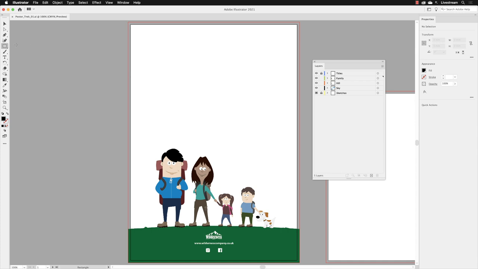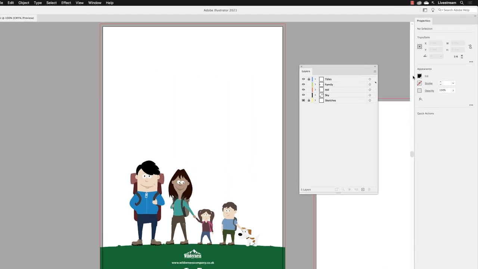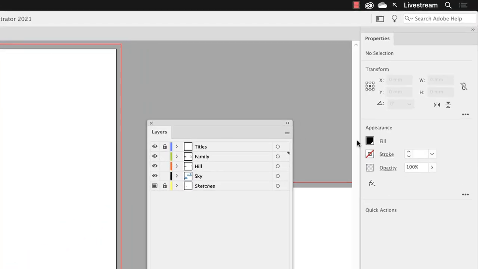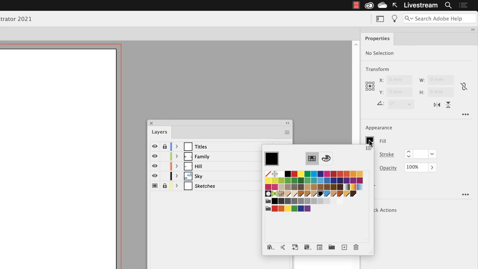So I'm going to go across to the far right hand side to the properties panel. It now shows us appearance options, under which the one that we're really interested in is called fill. So we have two properties on any object, a fill and a stroke. The fill is the color that you fill something with on the inside, and the stroke is the border color around the outside. Now for us, we just need a fill color. So I'm going to hover over the color chip at the moment, which is shown as black next to the word fill, and left click on there.